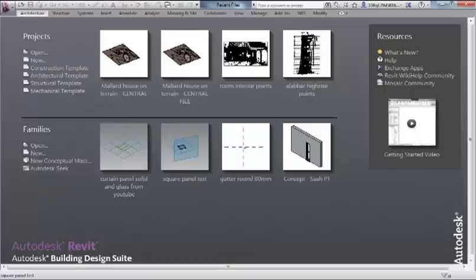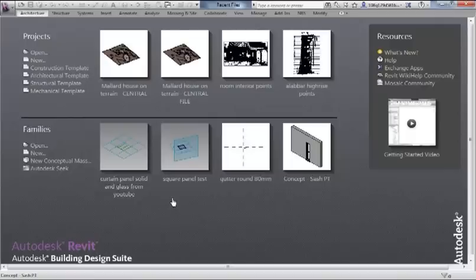Okay, we're going to be looking at Revit 2013 and we'll be using the architectural template. So if you're using a previous version of Revit that hasn't got construction, structural and MEP, don't worry, you won't need them. Okay, while we're in this opening screen, you can see the previous projects I've had open. Yours should look different to mine, and the previous families I've had open.